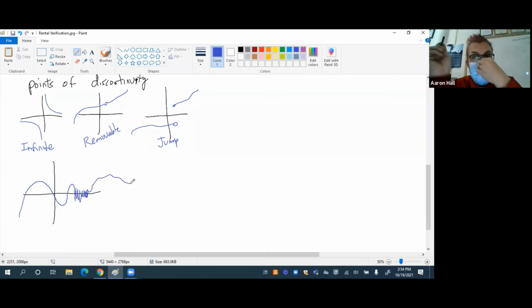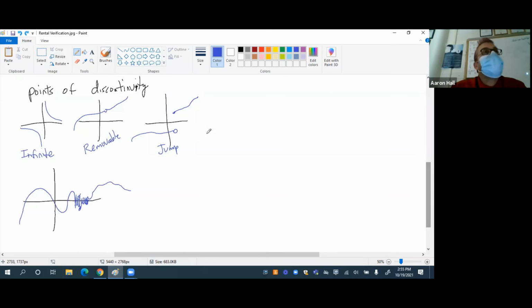We don't know whether, how is it continuous? Am I here or here at some particular point? I don't know where we are. So an oscillating discontinuity. There could be some interruption there, but because of all of this oscillation, I can't really see what's happening there. Do you think I can find a slope at any of these points of discontinuity?